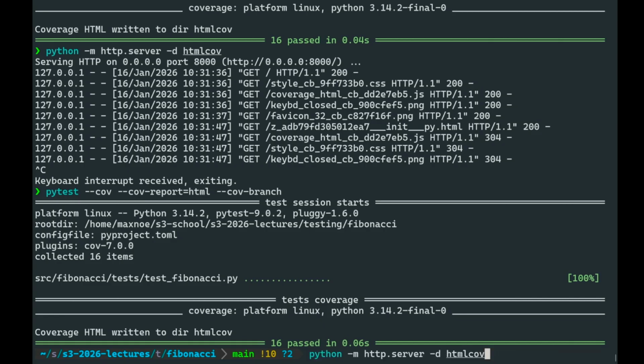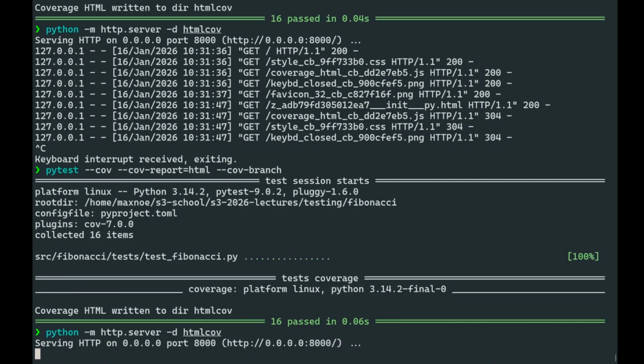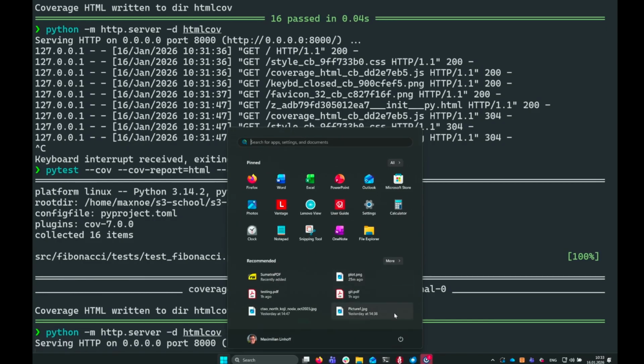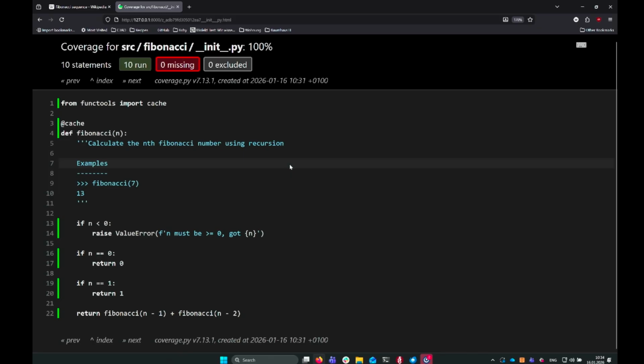Okay, and it overwrote our coverage report. And you see that now there's a new label here, partial. And this means we have full branch coverage, right? There's 0 lines here that were only partially executed.